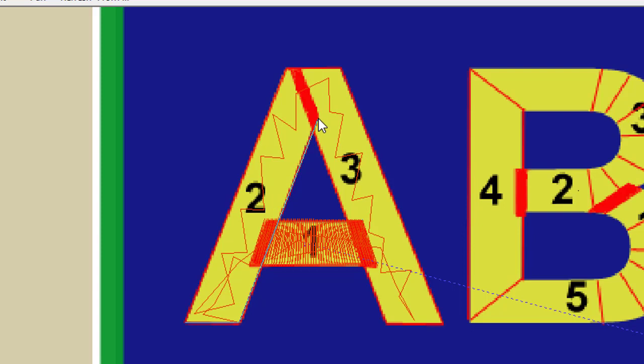I'm going to go over to here. You can see that it's going to overlap here exactly as I've drawn. I'm going to make these horizontal, and then finally over here, back to running stitch over here.